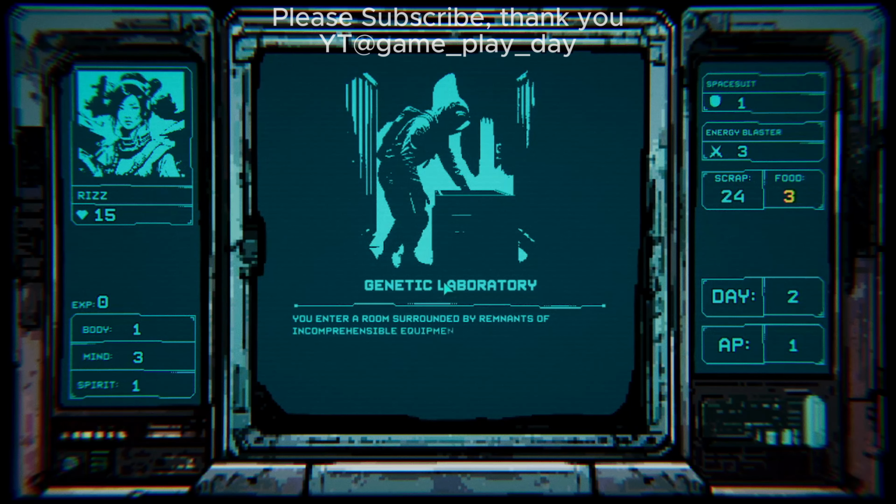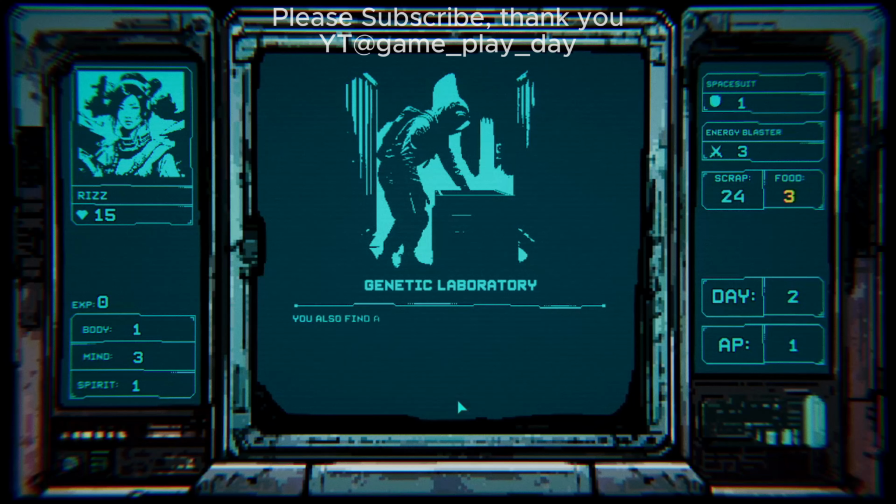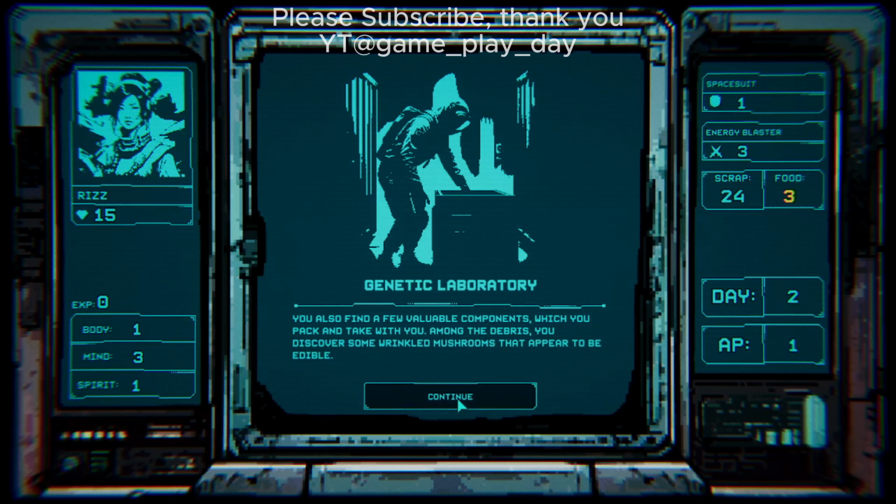You enter a room surrounded by remnants of incomprehensible equipment. Abandoned vats covered in colorful residue and shattered glass containers. Everywhere, there's a tangled mess of pipes and cables. Search the area among the broken tanks and peculiar equipment. Here and there, you spot some elements of technology that is newer than the rest, or simply less damaged. You find a few valuable components which you pack and take with you. Among the debris, you discover some wrinkled mushrooms that appear to be edible.